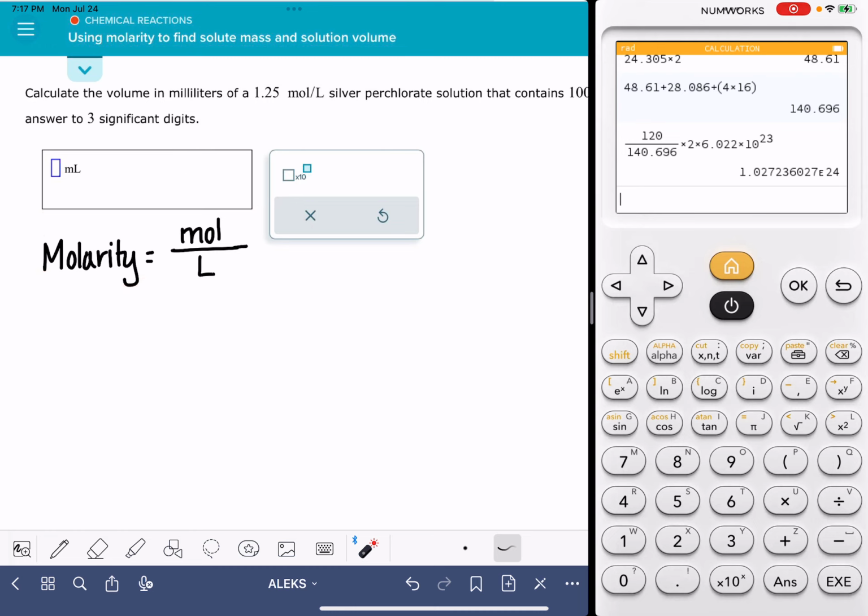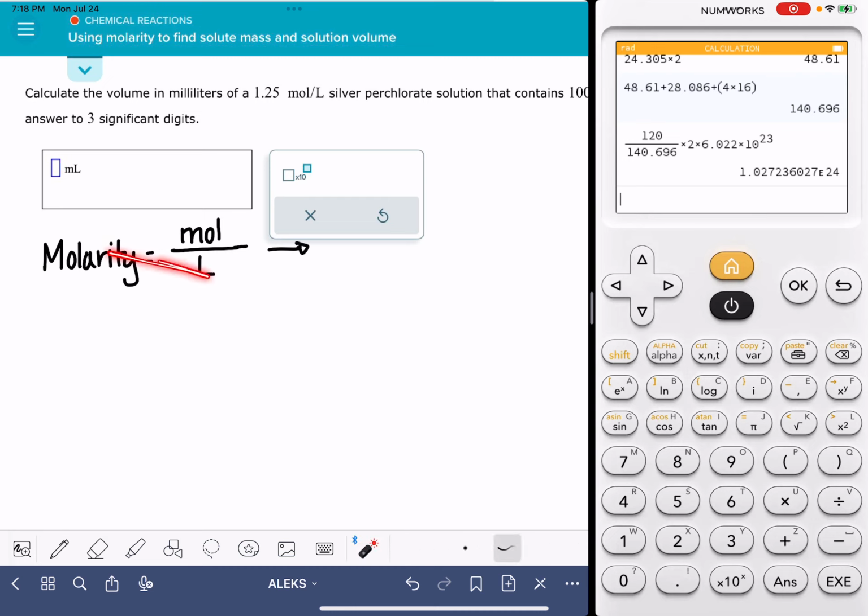In this ALEKS problem, you're going to be given two of these three variables, and you're asked to solve for the third. Every single version of the problem that I looked at provided you with the value of the molarity. Every version was asking you to calculate either the moles or the liters. So this form of the equation is not super useful for solving this problem. Instead, you're going to want to rearrange this equation into something more useful.